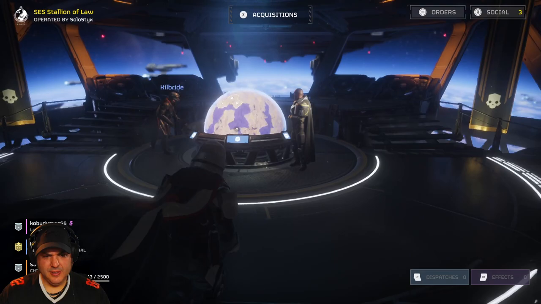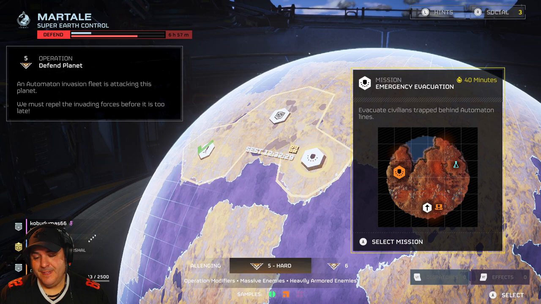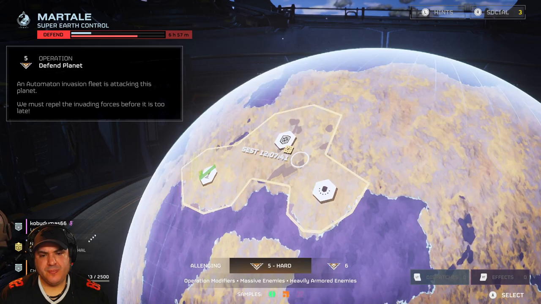We can do the evacuate the high value assets, or we can do the emergency evacuation. Preferences? They both sound terrible. They are both, I'm sure. I think the... Oh, what's it called? Yeah, the high value assets. Mission coordinates locked.